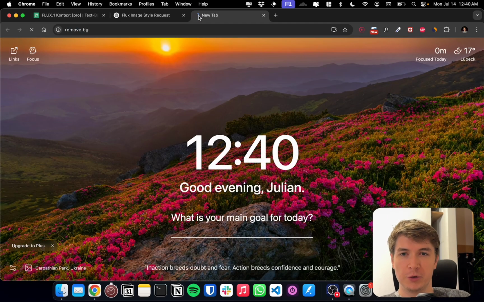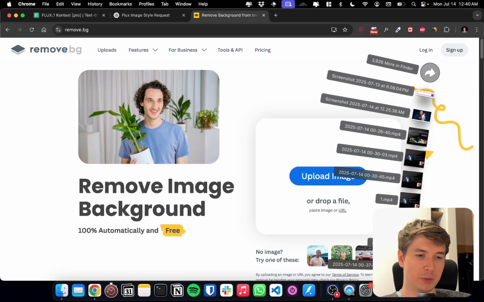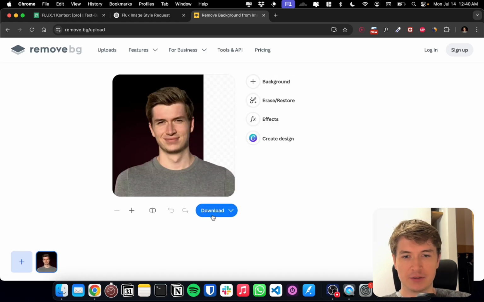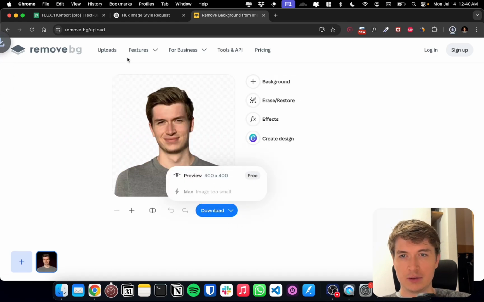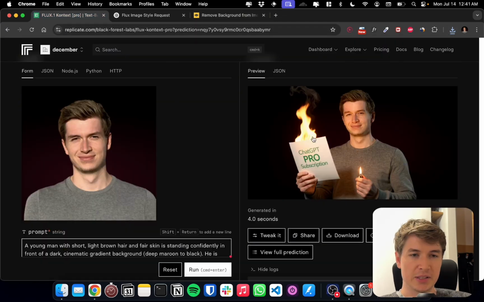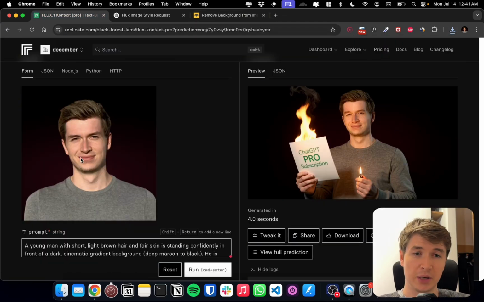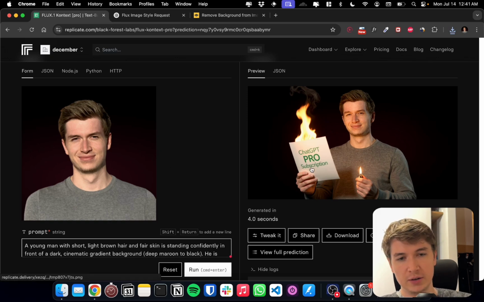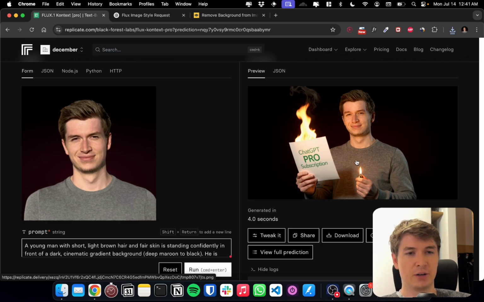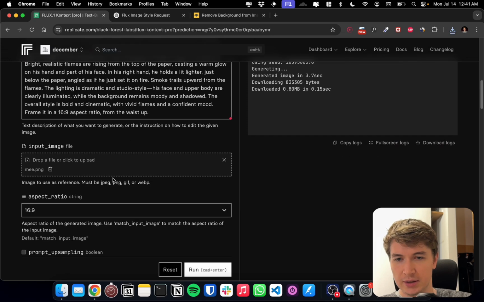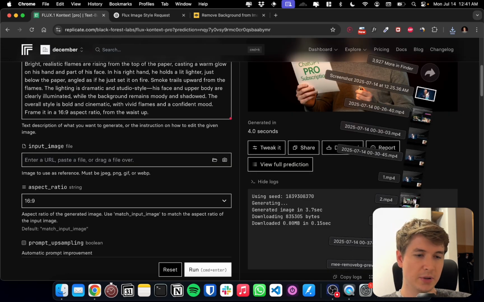If we go to remove.bg, we can very quickly remove the background and just see the difference. Because this is fantastic, but this is already very informed by the colors that we have in the main image. You can already see how good the text is, which previously has been absolutely horrible, and how realistic it looks, at least mostly. So let me actually just change the image, see what the difference is.